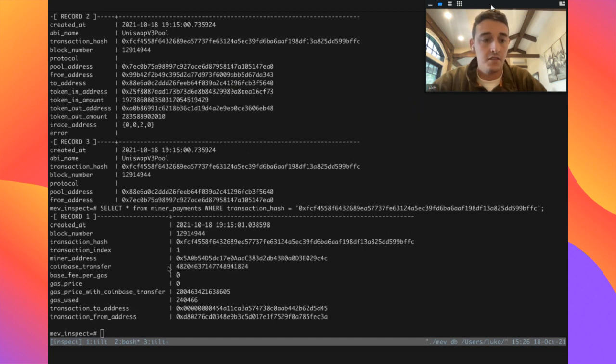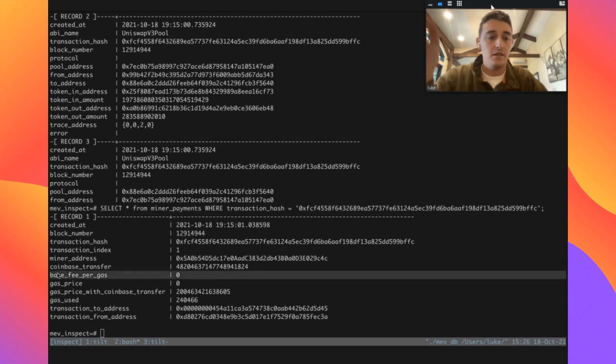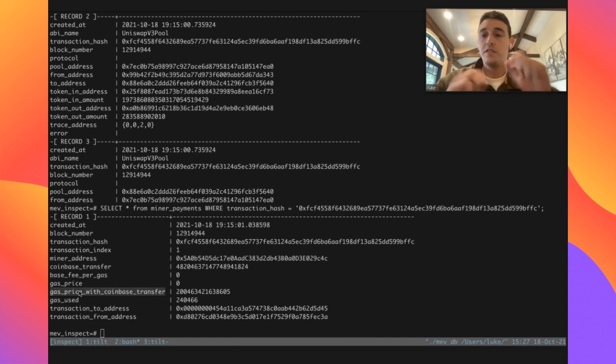Some other information that we store here. This is an older block, so we don't have the base fee, but we have the 1559 base fee associated with it. So we can see, net of the base fee, how much was paid to the miner, which in the post-1559 world is how much actually goes to the miner. The rest gets burnt. We have a gas price adjusted with that Coinbase transfer. We take the sum of the gas price times how much gas was used, plus this transfer, divided by the gas used again to get the effective gas price. They paid none in gas price, all in Coinbase transfer, so this is the effective price they paid per gas.